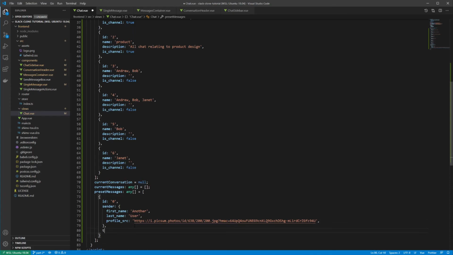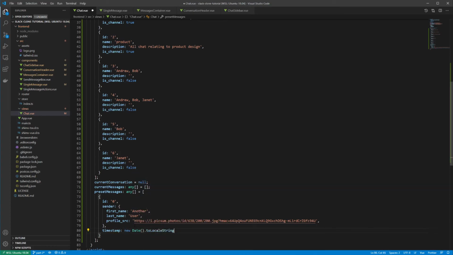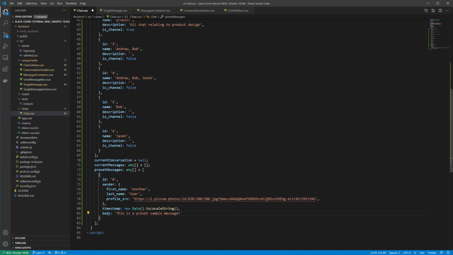Then we want to add the timestamp. For now, I'm just going to do this thing, which basically just gets the current time, right? And then converts it into a string of the local time zone. And then here's the body of that message.